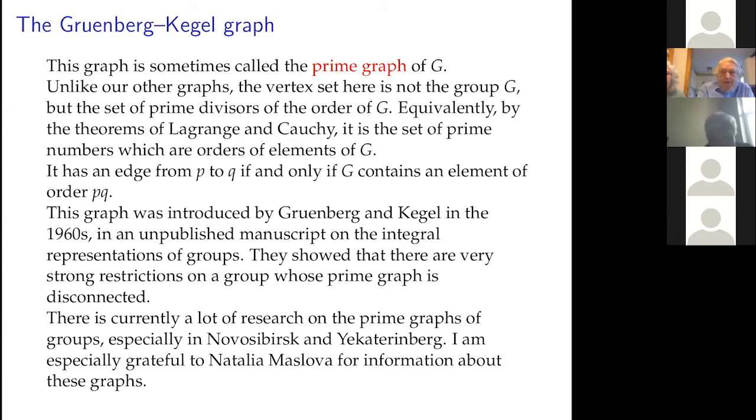And one of the reasons that I'm glad to talk about it here is that Novosibirsk and Ekaterinburg are two of the places where there's a huge amount of work going on concerning the Gruenberg-Kegel graph. And so there's that reason. There's the reason that it really is the key to some of these questions about these graphs. And the third is that Natalia and I are currently writing a paper that will explain the relevance of the Gruenberg-Kegel graph to these other graphs that I'm talking about. And I'll talk about some of this work as we go through. And I'm very grateful to her for that and for the information.